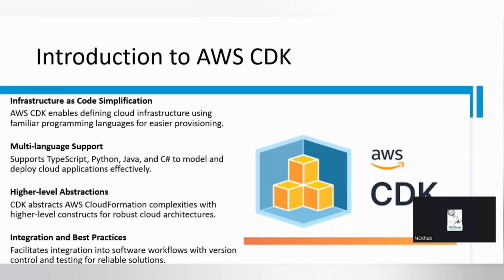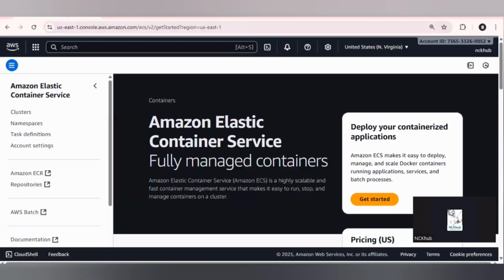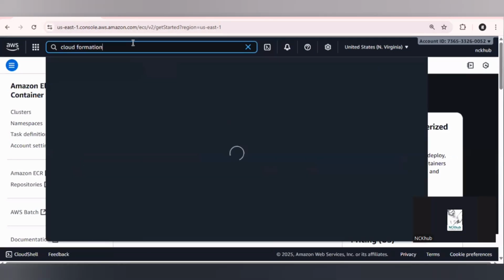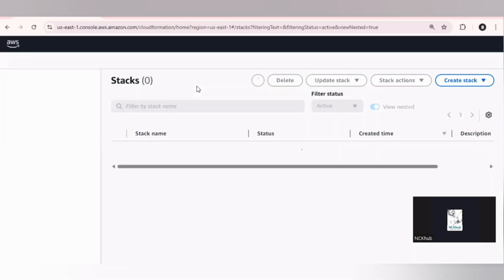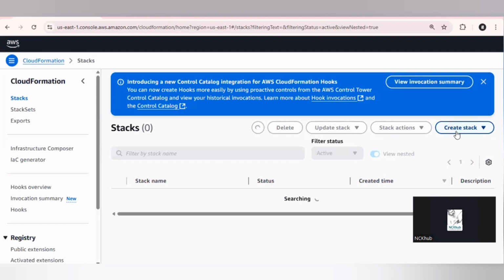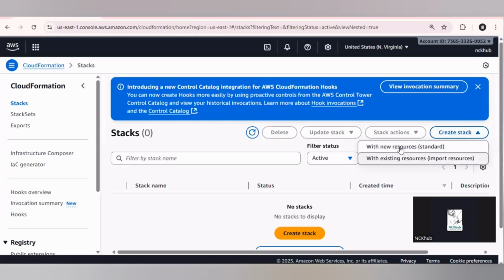So there is no separate structure for creating CloudFormation. For example, if you look in AWS, we have CloudFormation, where we can create templates like this. By using this service, we can create infrastructure as well. In any region you are working in, we have to create a stack by selecting the stack.